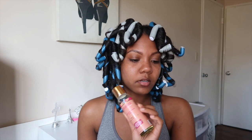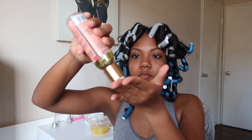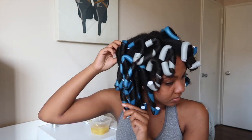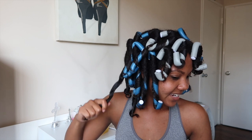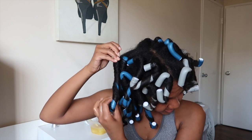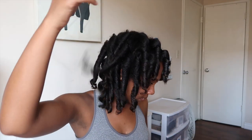I'm going to be using the Tailored Beauty Lustrous Hair Remedy Serum to take down each flexi rod. So this is what it looks like. Okay, y'all, I might have did a thing. Okay, yay. Wow.